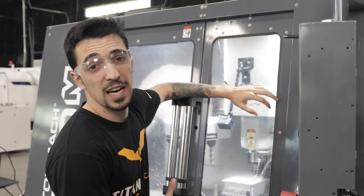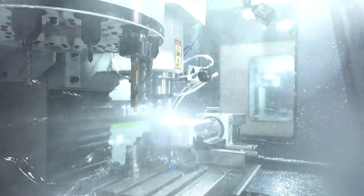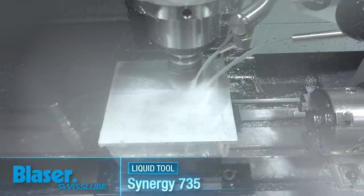Right now I'm roughing the hat off of the part with my two-inch Kennametal Stellram. I'm doing 45 thou depths of cut and I'm going to keep running that through. I found the two-inch just really fits for this machine. I've gone to one-and-a-half, I've gone to one — they all work. As machinists we always want to use the biggest cutter we can, and when it comes to this machine, it runs that two-inch perfect.